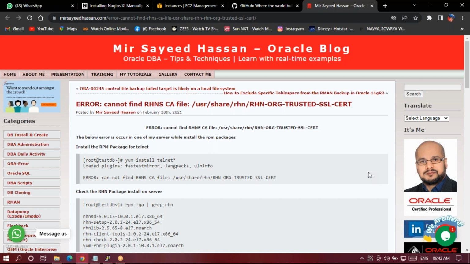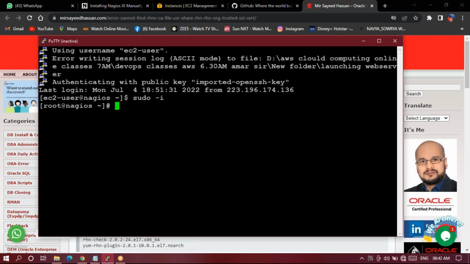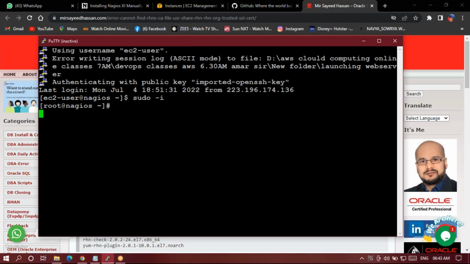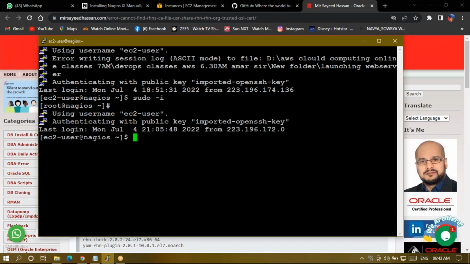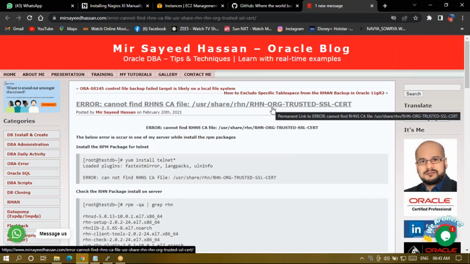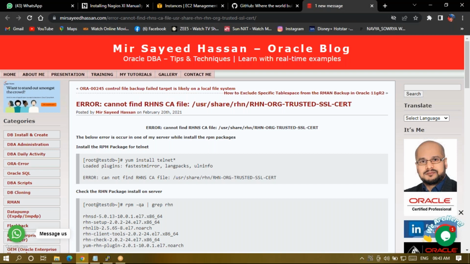Your master server will keep verifying the status of the application, the status of the operating system, and the utilization like CPU, memory, storage, even any errors, hardware related or software related, inside your log file. Log file means, guys, every system has one activity file: what is happening in the server and the operating system is added as entries to the log file. That log file you can also monitor using these monitoring tools. Very easy to set up.